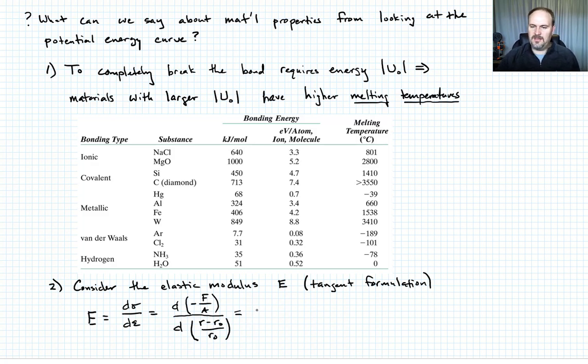A and R naught are going to be considered constant. So I can write, and I'll pull the negative out, that's negative R naught over A times the quantity dF. And if I think about what's the differential of R minus R naught when R naught is a constant, well, it's just dr. Okay? Let's call that equation 4.